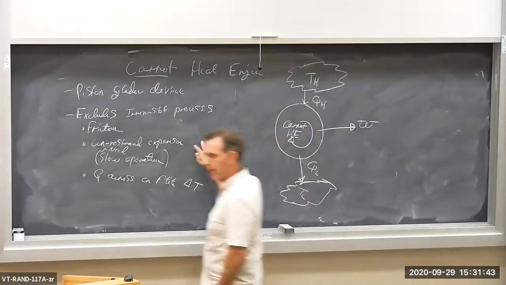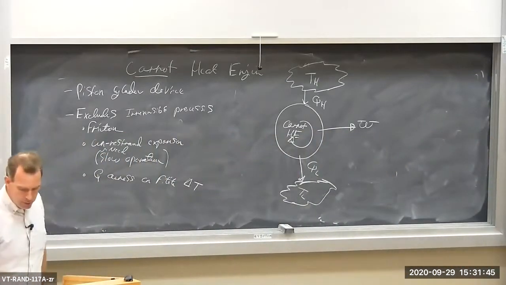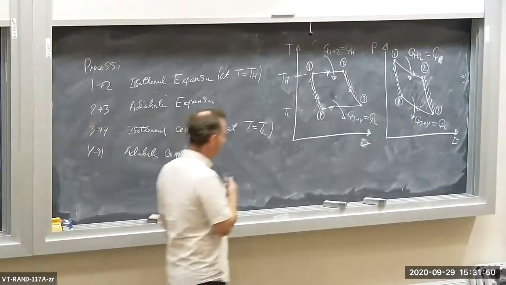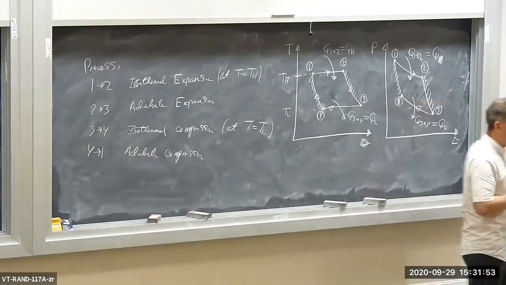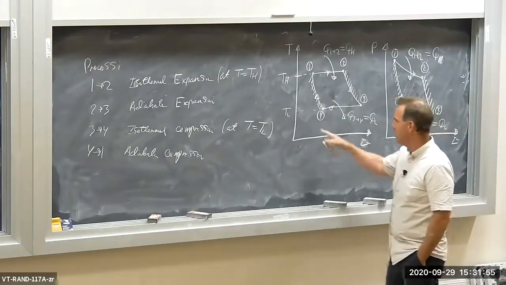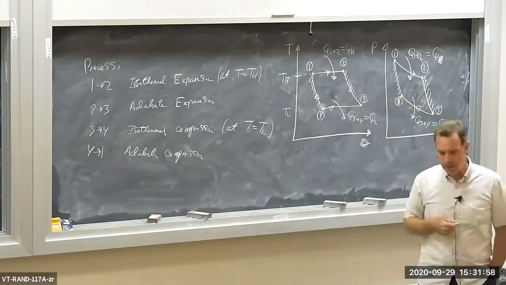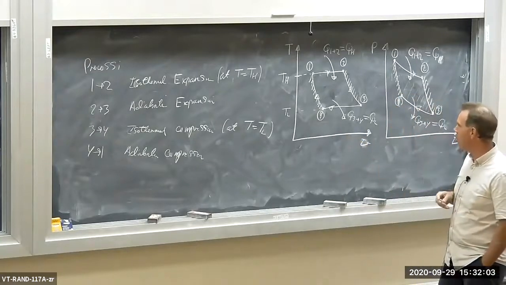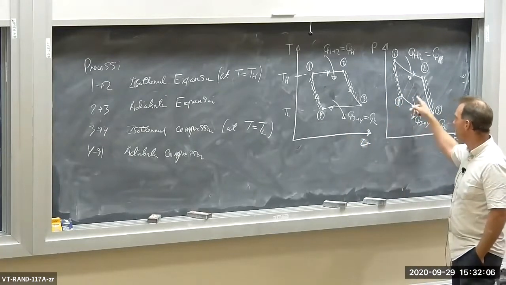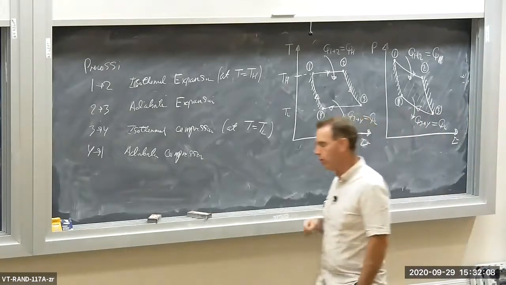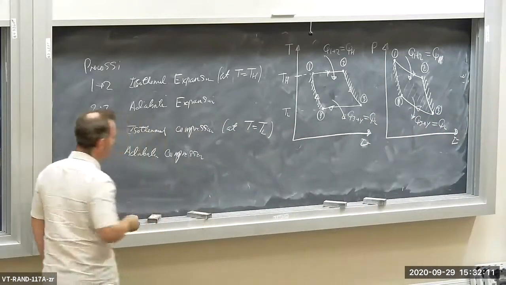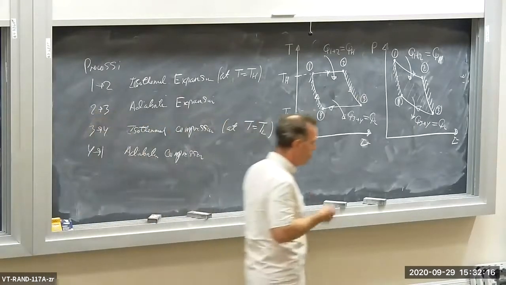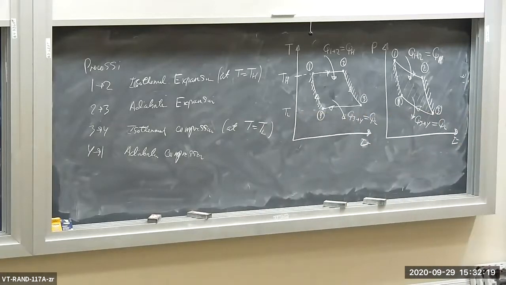The Carnot cycle excludes all sources of irreversibilities. The processes are isothermal expansion, adiabatic expansion, isothermal compression, adiabatic compression. Well illustrated on the TV diagram. I suggest you commit to memory the TV diagram for the Carnot cycle, and then you've got the work represented by the area bound by the curve on the PV diagram. So we can see that this cycle produces work. The area bound by the PV curve over the cycle is positive. So this thing produces work, all right?